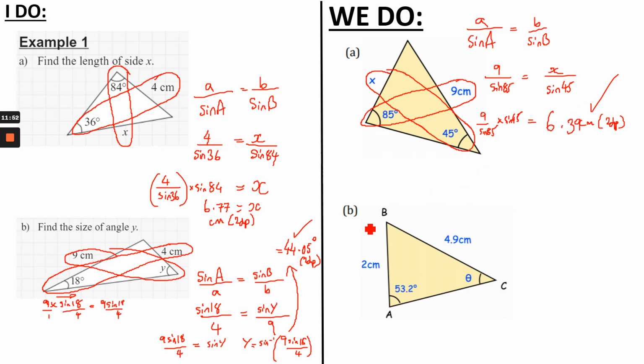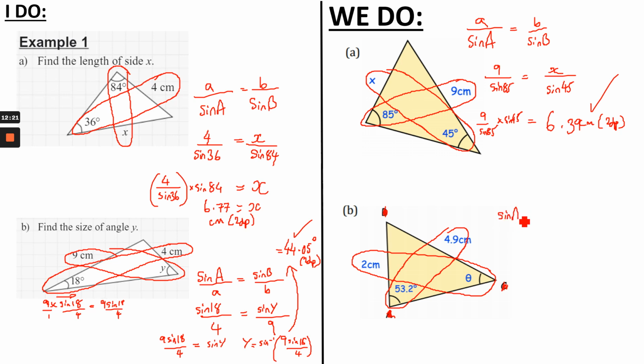For the last one, even though they've written letters, you could just ignore them and create your own letters. It doesn't make much difference. All we're looking at is, have we got a side and an opposite angle? Sometimes they will trick you by putting the letters in the wrong place. That's just not very helpful. So you've got the side and the opposite angle. We've got a side and we're trying to work out the angle. Because we're trying to work out the angle, you're probably screaming at me to say the formula needs to be flipped upside down, which is correct.